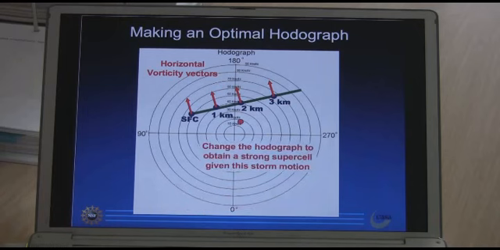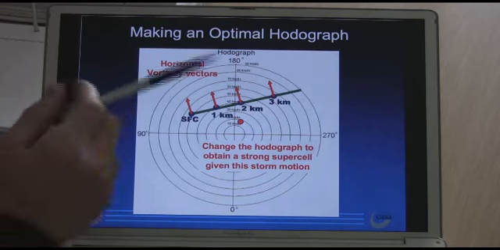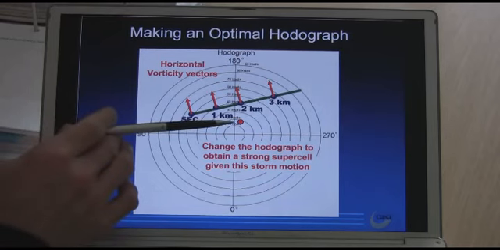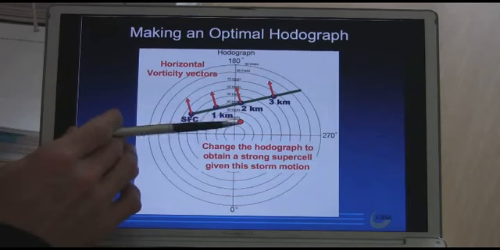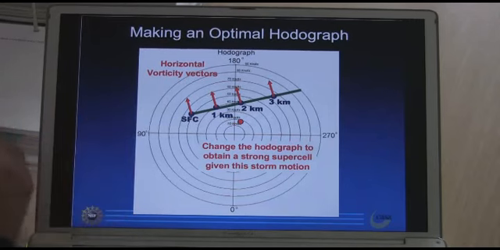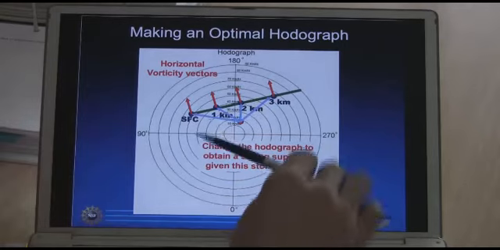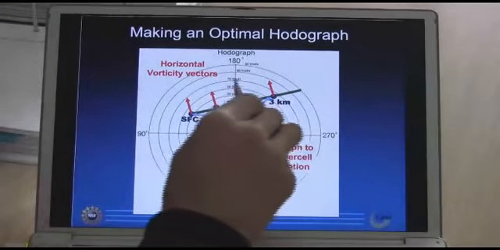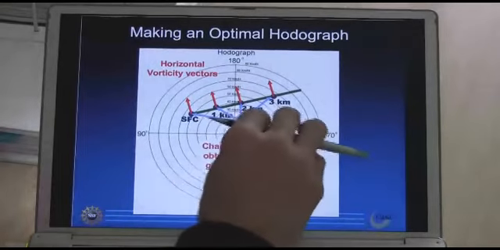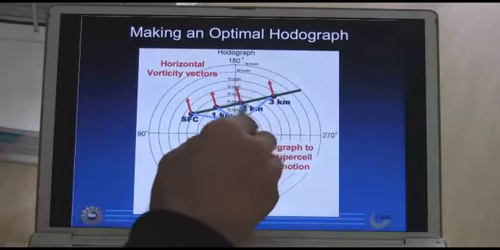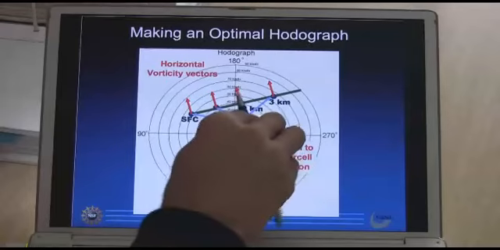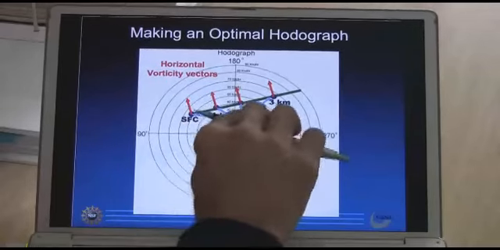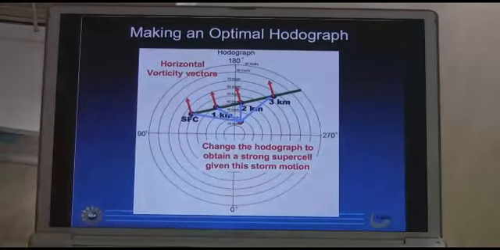Okay, now suppose we have this hodograph, and we've also got a storm motion fixed. Let's just suppose that for whatever reason a storm motion is there. What kind of a storm are we likely to get? Well, if you look at the storm relative environmental winds, they're about 20 knots throughout the whole depth, so that criterion is pretty well met. The storm relative environmental wind vector is fairly parallel to the horizontal environmental vorticity vectors here, but it probably could be a little bit better.